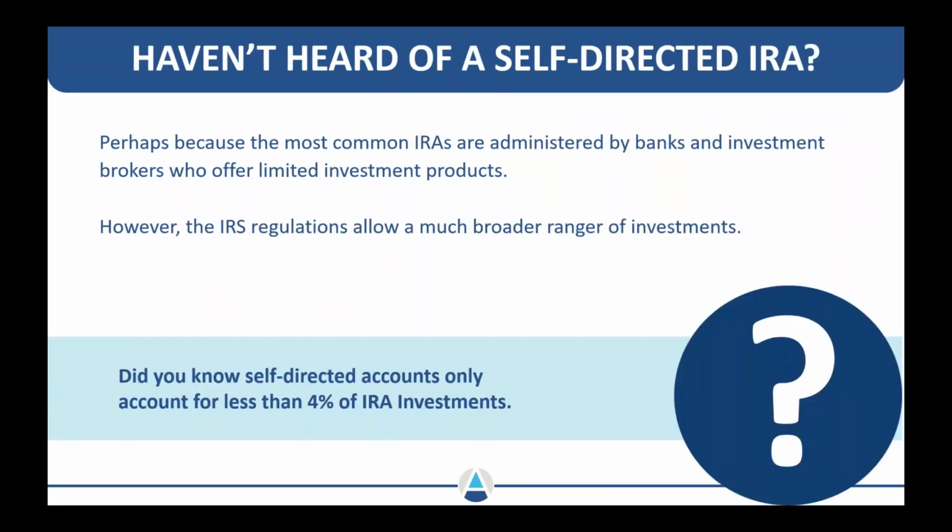Now, a lot of people maybe wonder why you haven't heard of a self-directed IRA. Well, it's nothing new. Since 1975, you've been able to do these types of investments. But since the investment custodians such as Advanta don't sell any investments, it's really up to the client to determine the suitability for this. And at a very base level, it is a smaller barrier to entry just to open up an account and trade stocks within it.